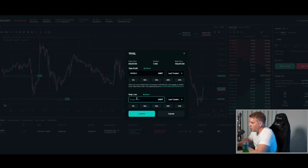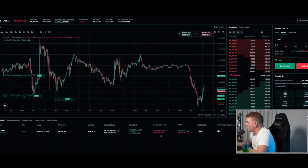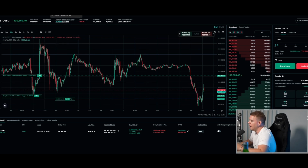So I'm also gonna set now a stop loss just to protect my position here. In the worst case, I'm gonna get at least $4,200, just to make sure that if it goes against me, I'm walking away with some profit and not round tripping everything. I can always re-enter into a new position. That should anyway only have been a scalp for that small bounce here.